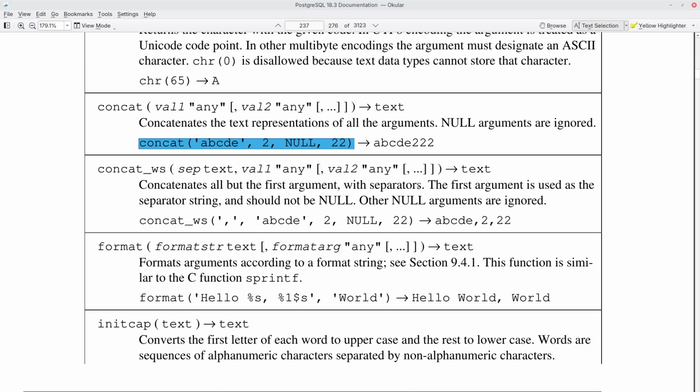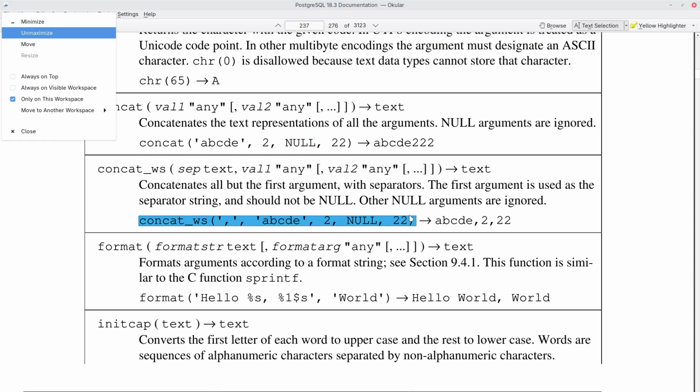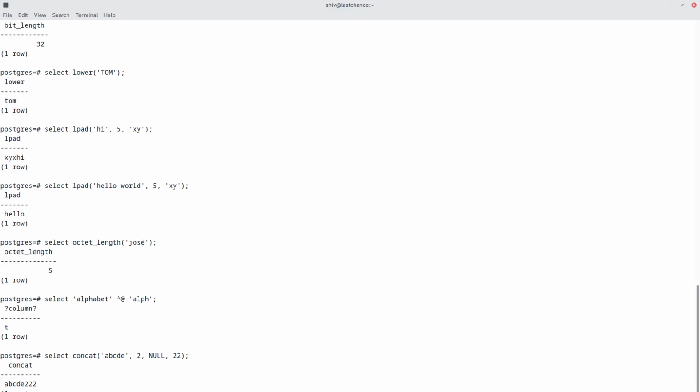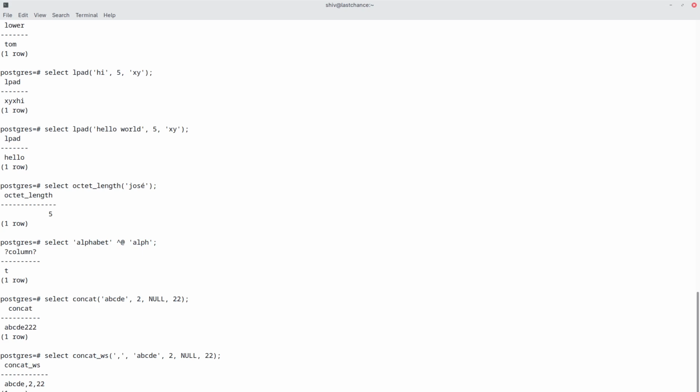So the first argument is a separator. The first argument is a separator string and should not be null. Other null arguments are ignored. So concat with separator. Okay. So we do select, and with separator we concatenate. We get A, B, C, D, E.